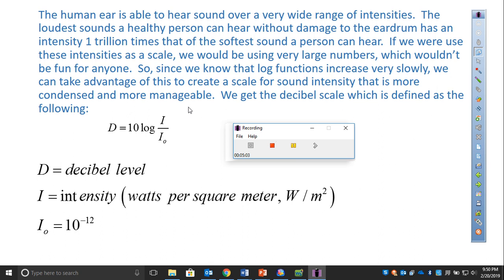Now these next examples, we're going to get into some decibels and some earthquake readings. So decibels, again, as it says here, very wide range of intensities, so we're going to use logarithms to make that better. You can go ahead and read this up here if you'd like. This is the type of equation that would be given to you on a test or quiz. So D equals 10 log I divided by I sub O, I naught, whatever you want to call this. This is a constant. So I sub naught, or I sub 0, is 10 to the negative 12. So that's going to stay the same in this next problem.